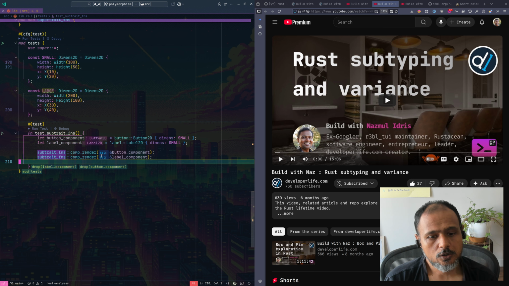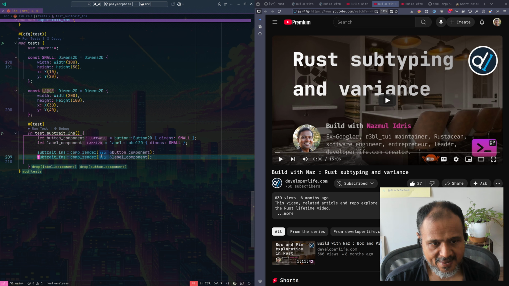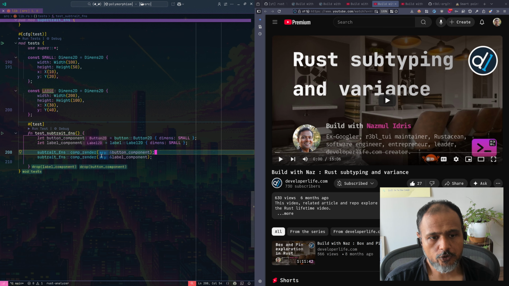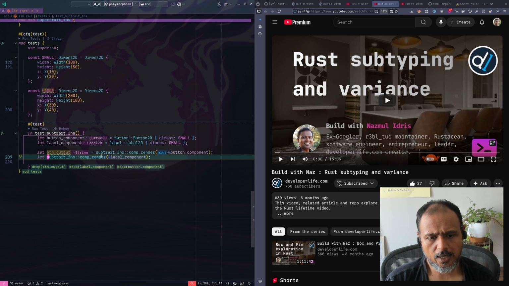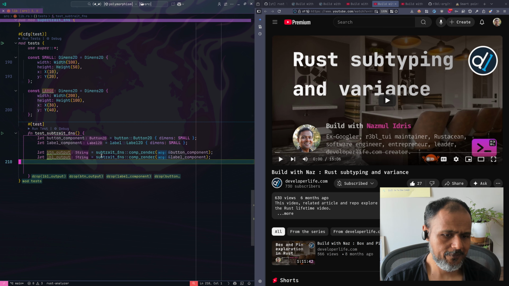Okay, so when these are rendered, it returns an O, so we can say output one. Actually, button output is a string, and we can say label output is that, whatever.